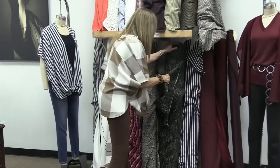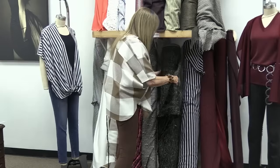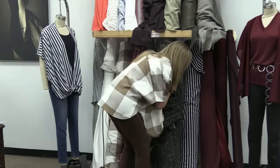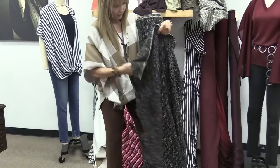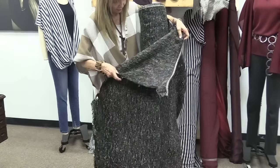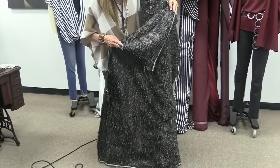This is another one. This is 16. We did 10, 11, 12, 13, 14. This is 16, 15. You gotta look at this fabric. I think it's 100% cotton. All the contents are on there. But we're gonna come in close on this because it's just extraordinary.